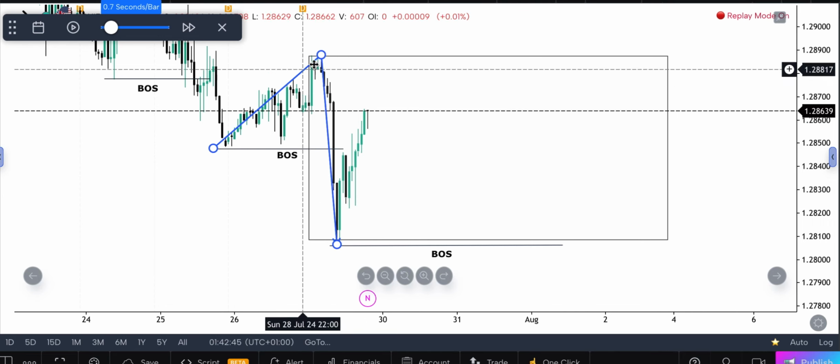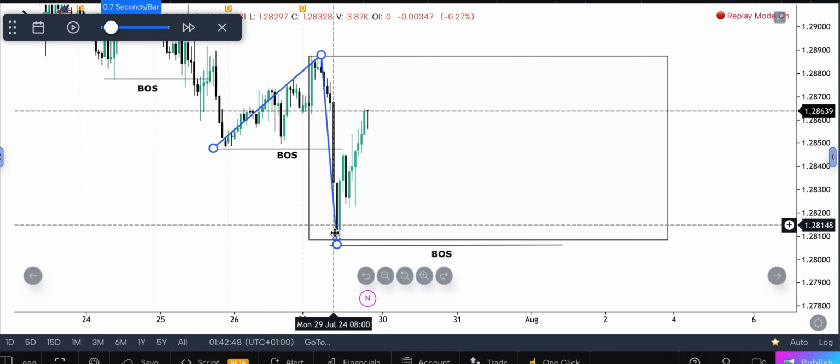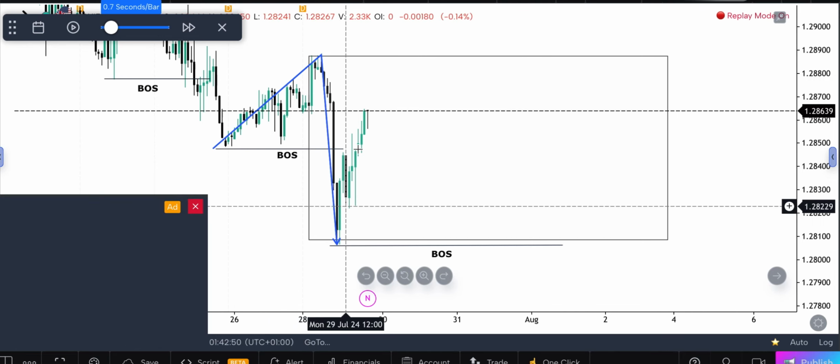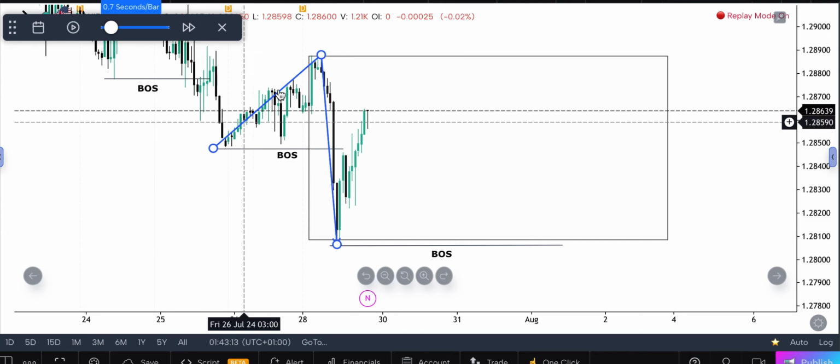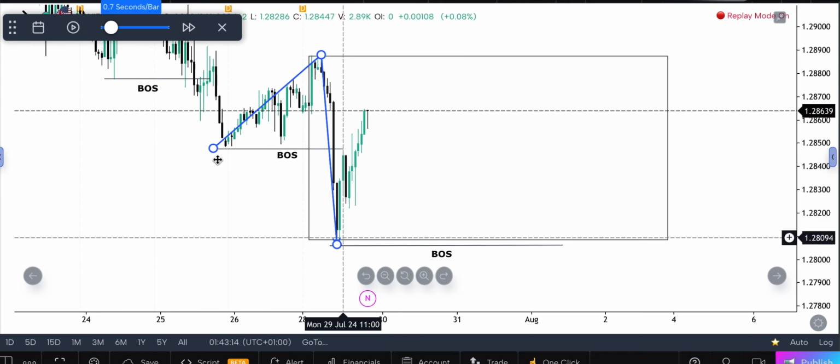On the external structure we are bearish, while on the internal structure we are currently bullish. So if you are a trader that is not well informed about market structure, because price is doing this temporary bullish movement, you are going to feel that price is currently in an uptrend. Meanwhile, you fail to look at the external structure, which is telling us that price is bearish.